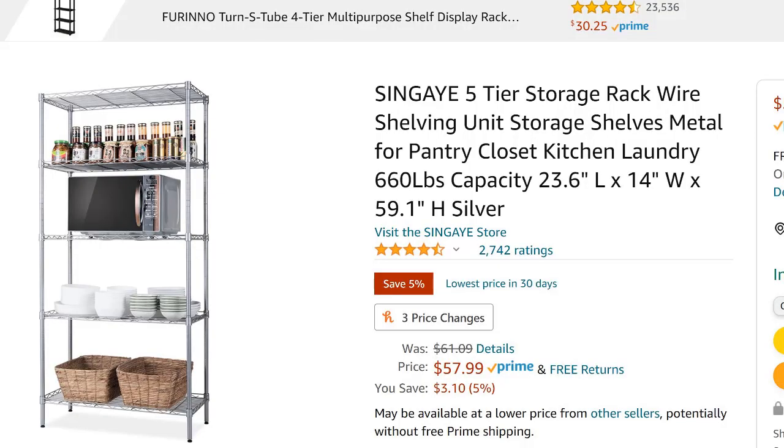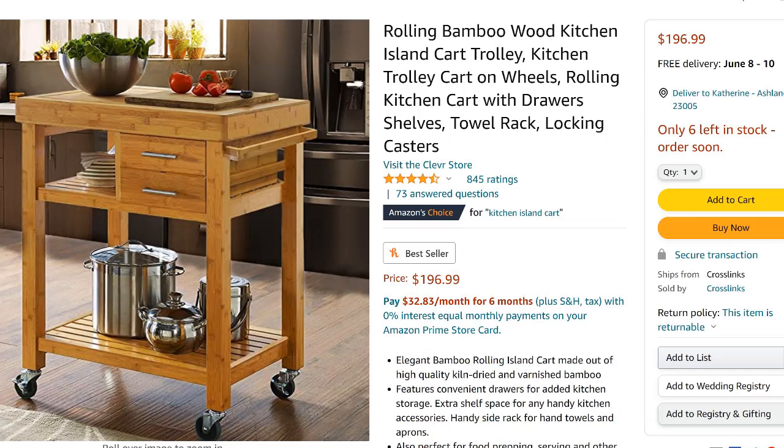If I do not have ample storage and work surfaces in this area, I'm going to be in a bit of trouble and I need to start thinking about modifications, like adding shelving or a cart with a work surface that can act as an island. If you don't have good space in that work triangle, check out my other video on maximizing space in a small kitchen.